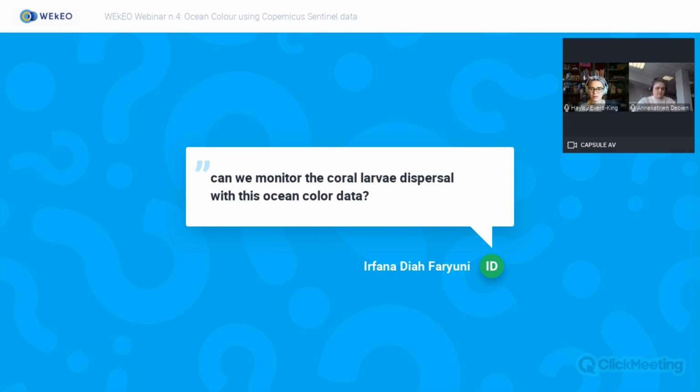But usually it's quite good to look at multiple perspectives, because your coral larvae would be part of your plankton assemblage. So you might assume that they would follow similar dynamics to your phytoplankton dynamics in general that you can pick up from your ocean color. So you can look at time series analyses of ocean color to get an idea of connectivity in the plankton assemblage between different areas.